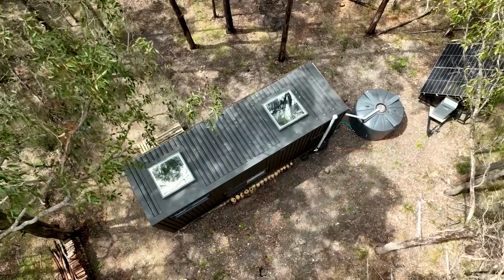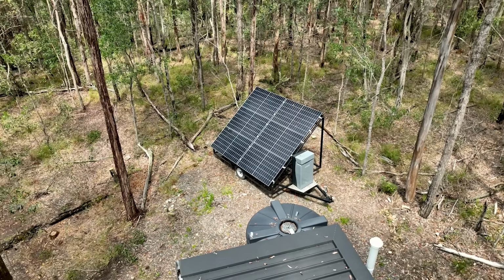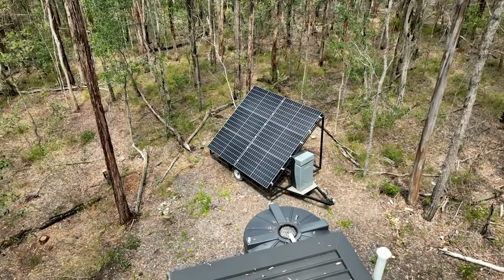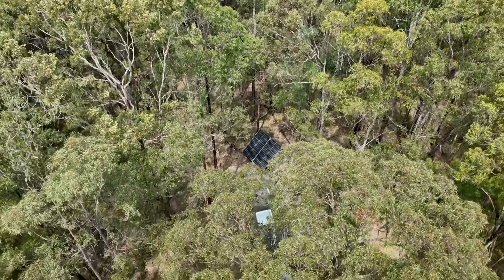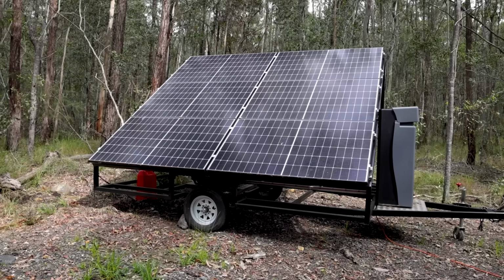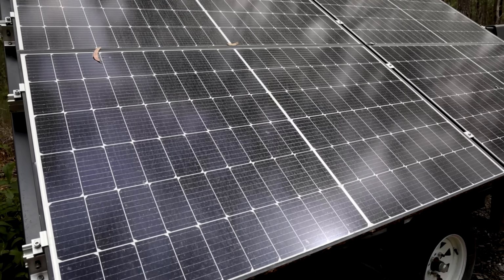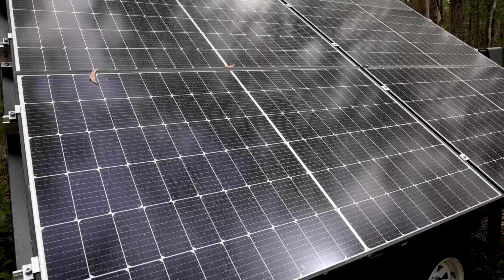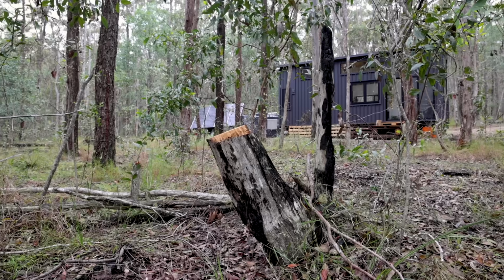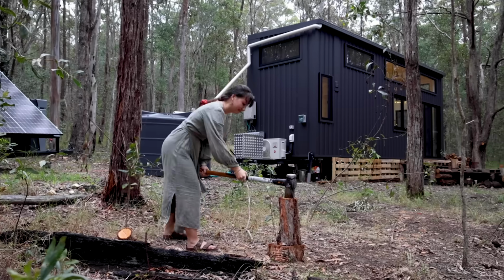We're very tucked into the forest here, and I'm surprised to see you've got the solar panels out. Are they actually doing anything here? Because I would have thought they were too shaded by the trees. On days like today, not exactly. I do get a little dappled light. The last couple of days I've had some really good sun, so I've had everything running. Fingers crossed it's still running. For the last few months I've been chainsawing some trees, chopping them down and slowly making some progress on getting some more sunlight on my solar panels.